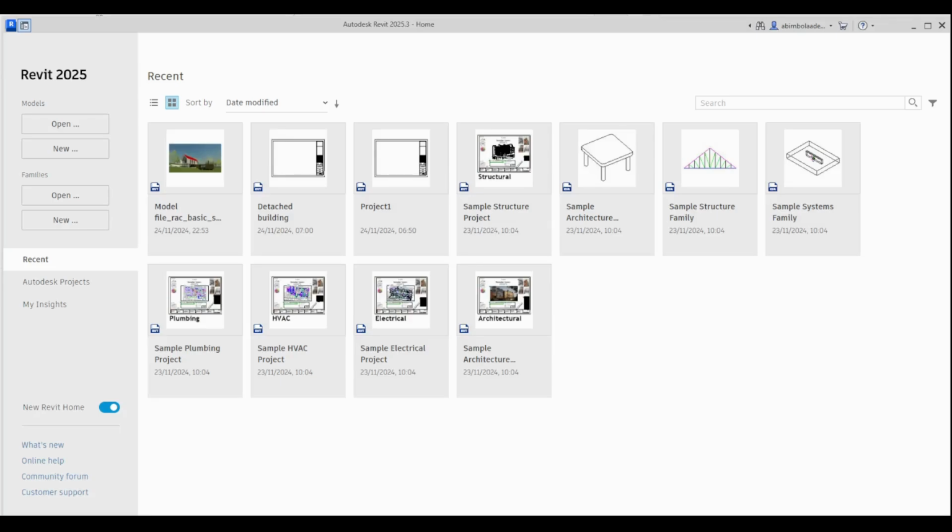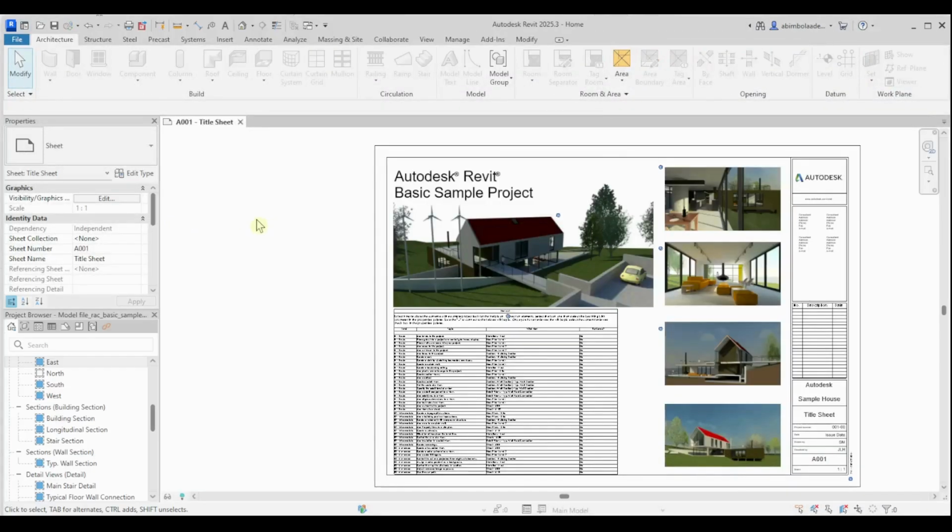Once you have downloaded your Revit software, you need to open it, and you will see different model files showing on your screen. Architectural samples, construction sample drawings, structural engineering drawings, building services drawings. The one we're going to be using for this course is the architectural, also construction drawing template. If we click on model file RAC, the basic sample project, and you open it, you should get this.